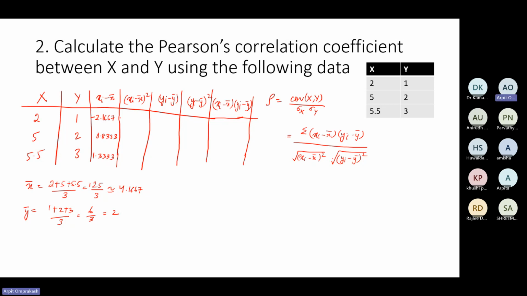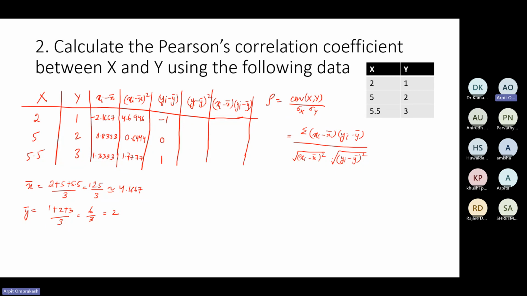Then we square these three: the square of the first is 4.6946, the second is 0.6944, and the third is 1.7777. Then yi minus y bar: 1 minus 2 is minus 1, 2 minus 2 is 0, and 3 minus 2 is 1.